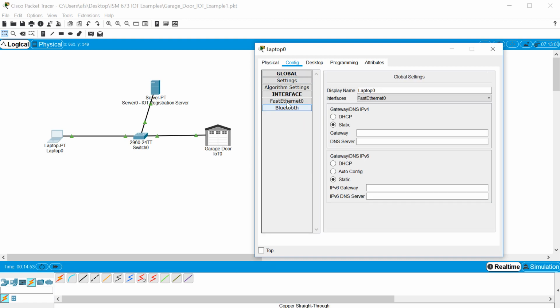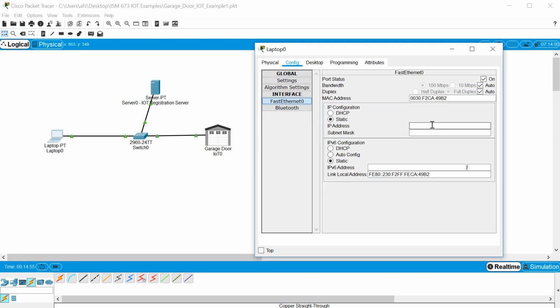We go into the laptop, into config, and into Fast Ethernet. We need to provide an IP address to the laptop so it can connect over the network. It's going to be on the 155.25.1 subnet, with 10 as the host address. Next, we specify the subnet mask 255.255.255.0.